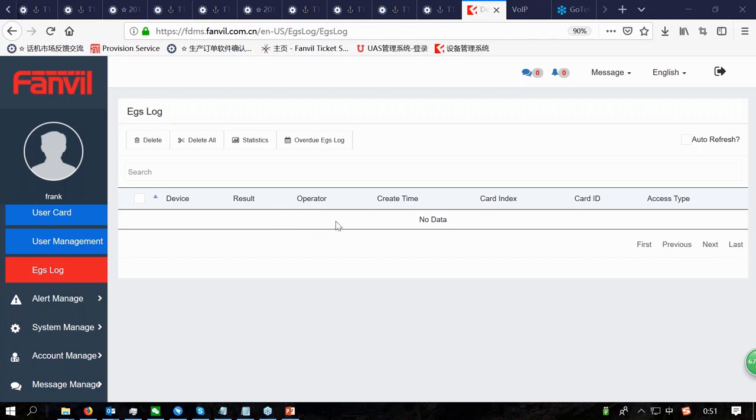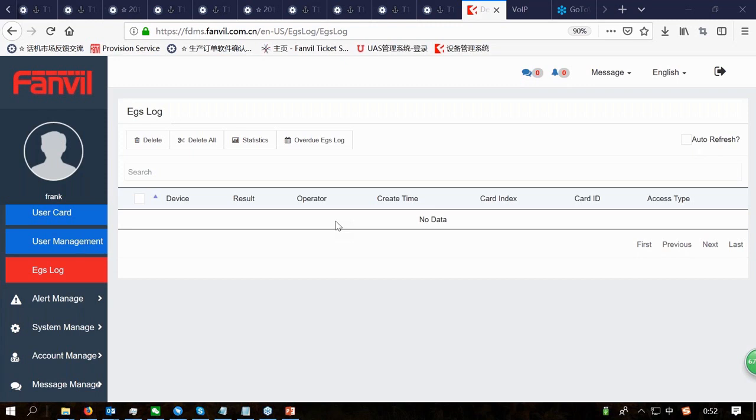Mr. Kevin Palmer asks, with FDMS Cloud, can you do bulk changes to groups of handsets? Yes, we can do this. Just like I made the task rules and the group management for devices.